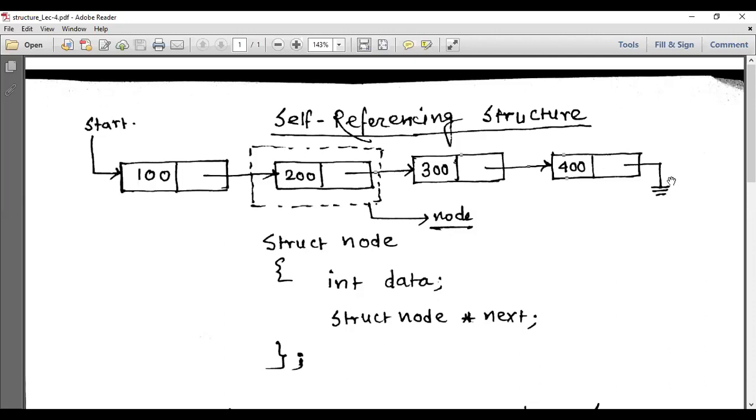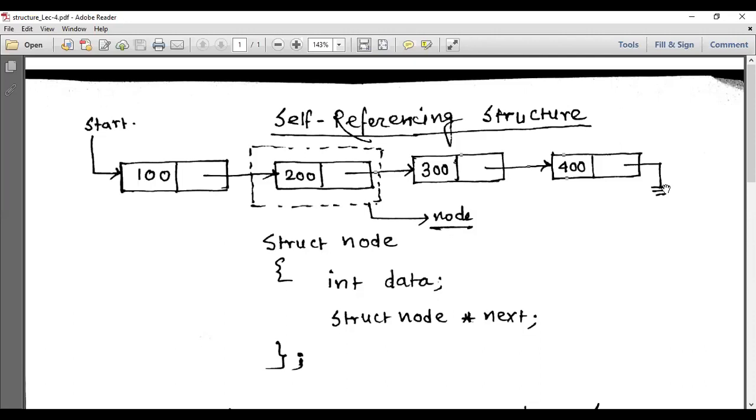What is the temp next value now? Null. So now the temp value becomes null. And when it tries to re-enter into the loop, the condition fails because now the temp value is null. So, the difference between temp next not equal to null and temp not equal to null, I hope you understood. When temp next not equal to null, your traversing reached the end node, but you haven't crossed the end node.